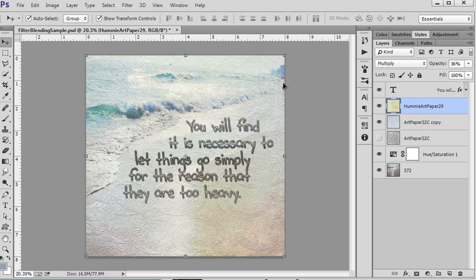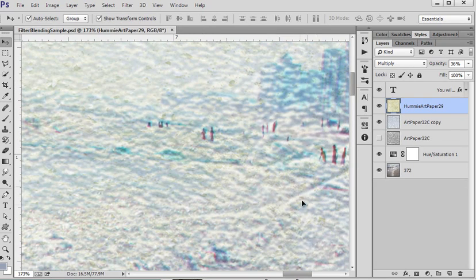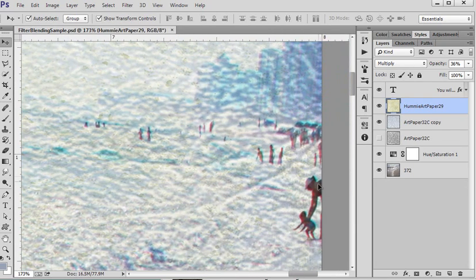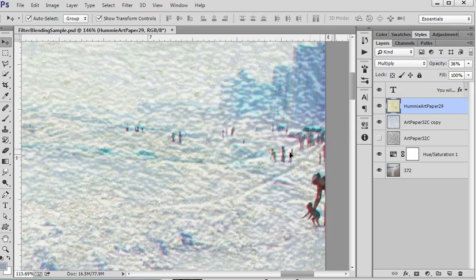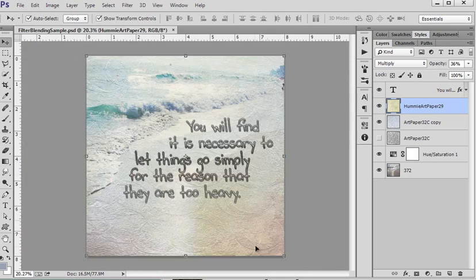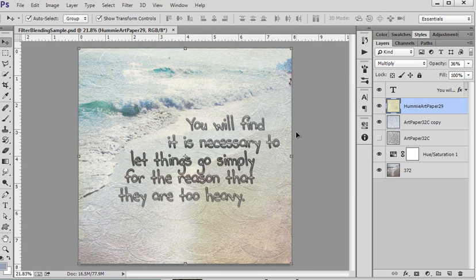And I thought about how I didn't like this little stuff up here, and actually I zoomed in and I said, well, hey, look, those are little people, and this is a lady putting her baby out in the water. That's kind of cool. And I thought, well, I'm going to leave that there because it might convey some message to some people. If somebody would happen to zoom in and see that there's actually people in the photo, and the theme being letting things go, I thought somebody might be helped by that message.